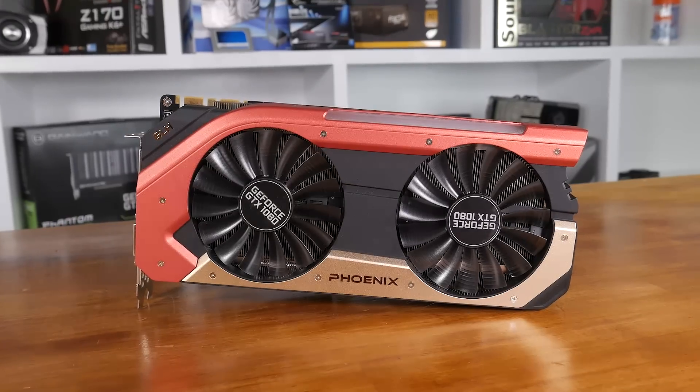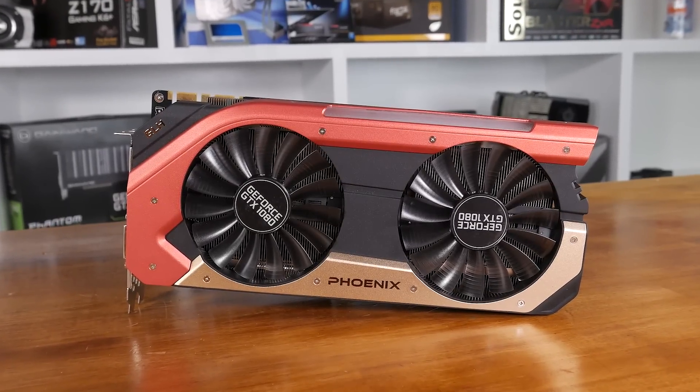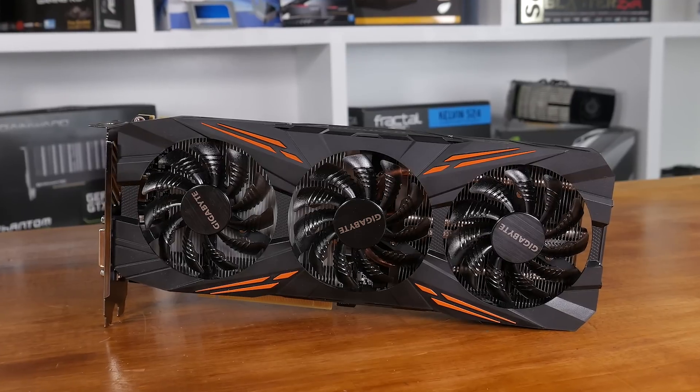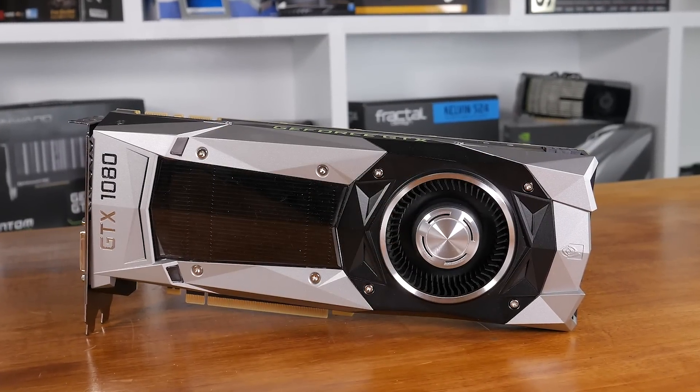A year after the GTX 780 price dropped, the GTX 980 landed and at $550 the release-day MSRP crept up a little. Still, given the extra performance and improved efficiency, most took the $50 premium on the chin. Now with this year's release of the Pascal-based GTX 1080, we face a similar situation. With no direct competition in sight, Nvidia bumped the MSRP by another $50, giving us what will eventually be a $600 1080. Performance and efficiency has been improved — in fact much more so than any time in the previous six years. So how easily can that extra $50 over the 980 or $100 over the older models be justified?